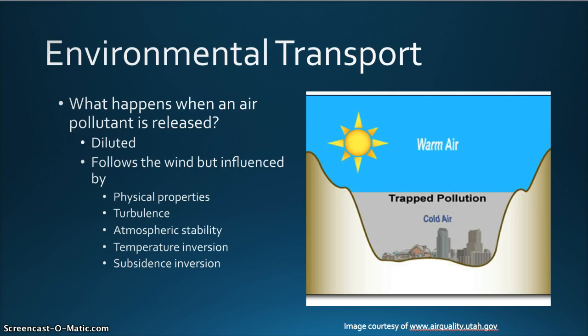The horizontal and vertical movement of air provides direction and speed. The nature of the pollutant, its density, if it has a negative or positive charge, its state of matter, that is, is it a solid, liquid, or gas, or perhaps some combination of these, also influence the behavior of the pollutant.